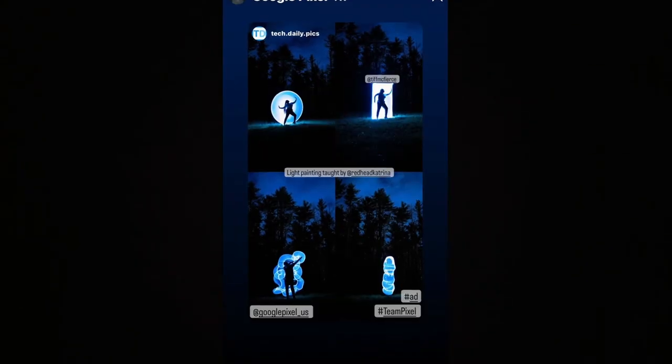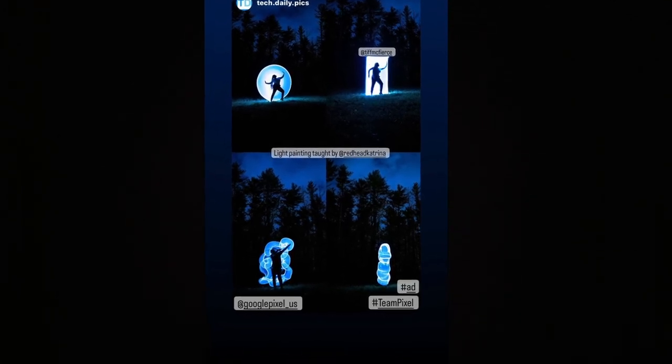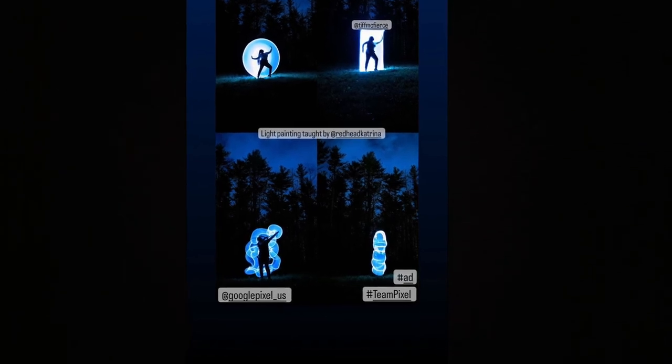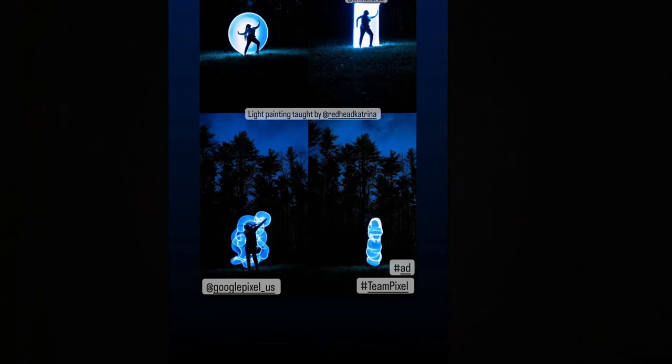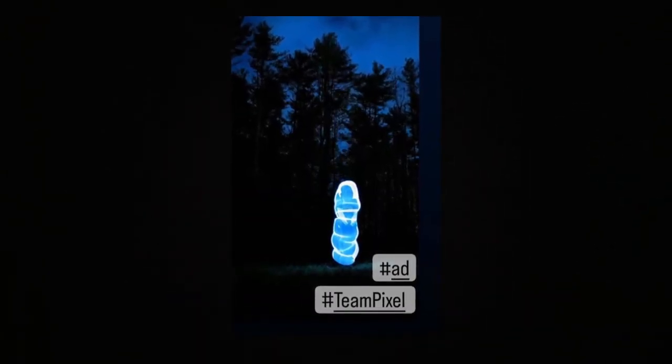That's going to be dope. A tuba pun. It's a ghost. Like a mummy. Wait for it. Oh my god. Oh, wow. I drew a giant dildo. All right.